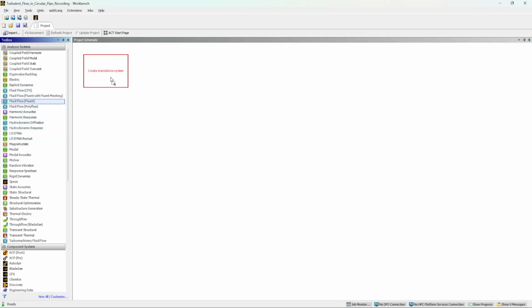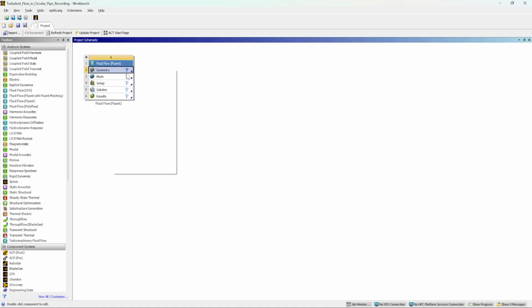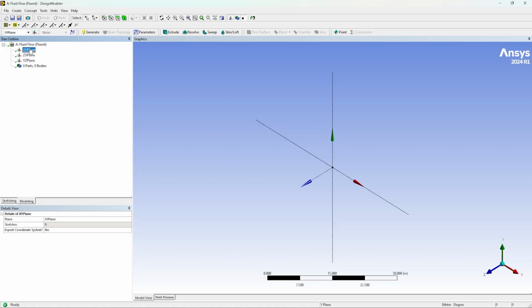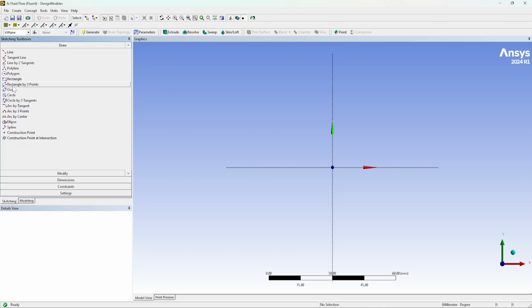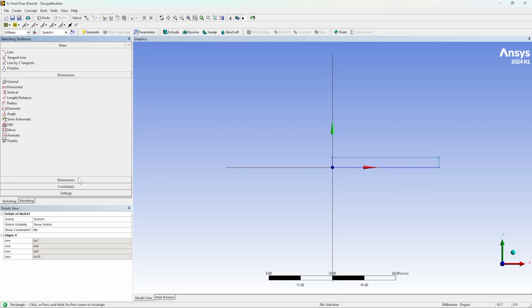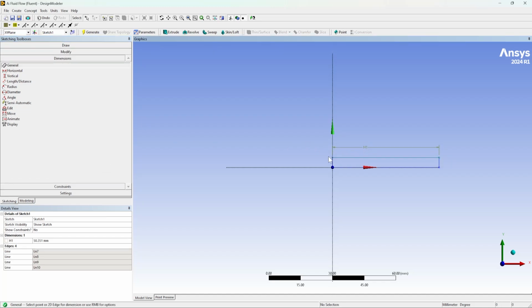First, open Design Modeler and create the geometry as shown. This problem will be solved using axisymmetric. Draw a rectangle of height equal to the radius of 12.5 millimeters and length equal to the length of the pipe, which is 3 meters for this problem.